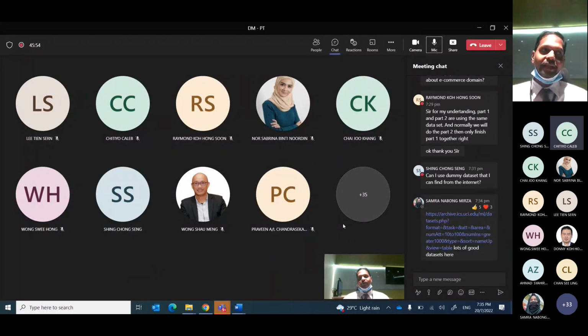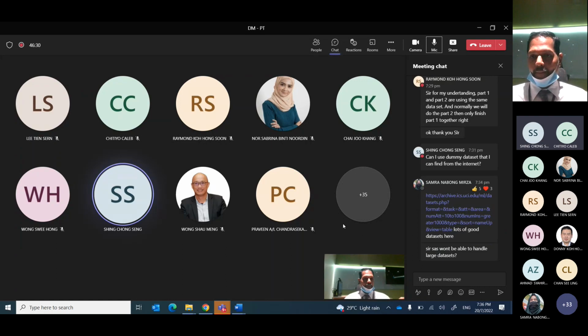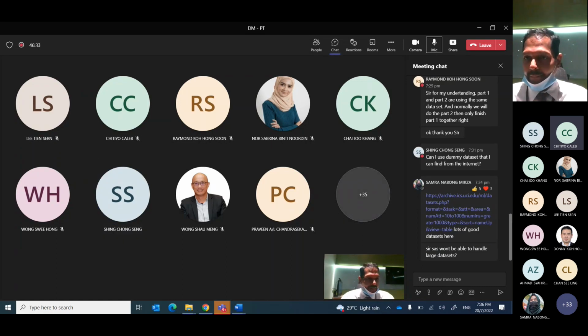Okay, if it is more than 40K, then it will take quite a long time to upload in SAS and start working with it. Oh, okay, sure, I'll see what I can do. Because we are working in the cloud, and initially it's fine, but when you start doing other transformations, it may take quite a long time. Even when we started to process more than 10K in SAS, it really takes a long time just to load initially. I see. Okay, thank you, sir. Thank you, Samra.